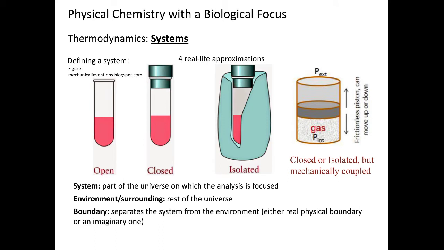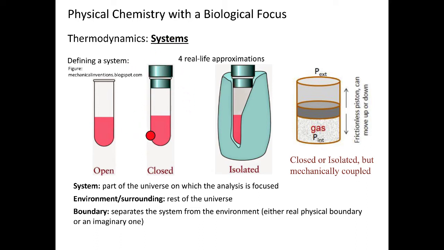In the real world, that could look like this. So these are typical examples of open, closed, and isolated systems. An open system, for example, is just a test tube without a cap. So here we have, for example, air molecules that are entering our system and they can leave the system, or we have molecules in our pink liquid in here which can go to the gas phase and leave the entire system and go to the rest of the atmosphere. That would be an example for an open system.